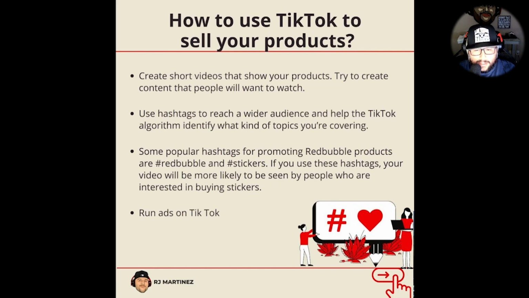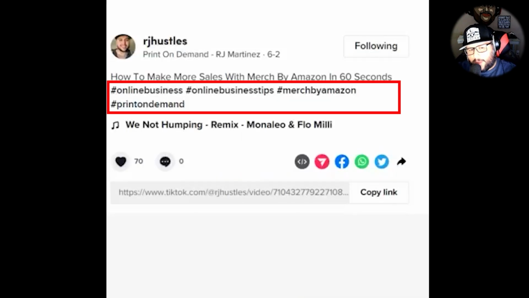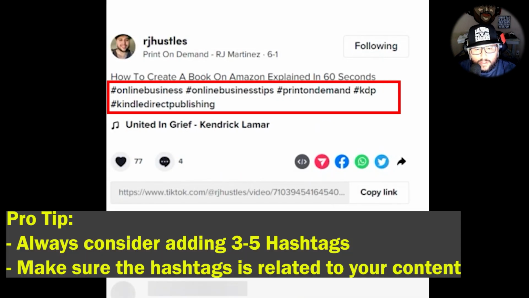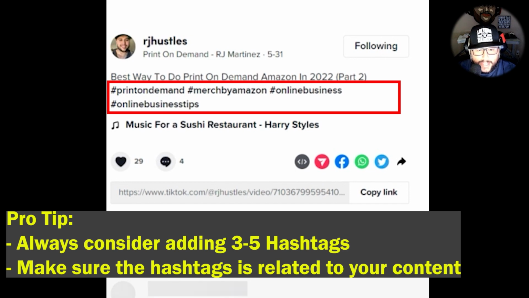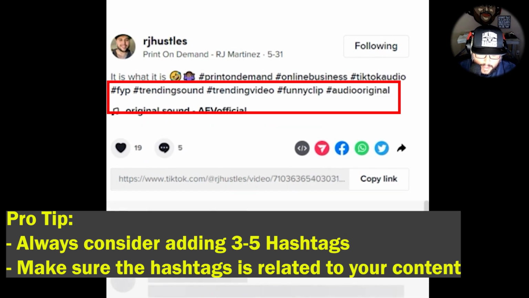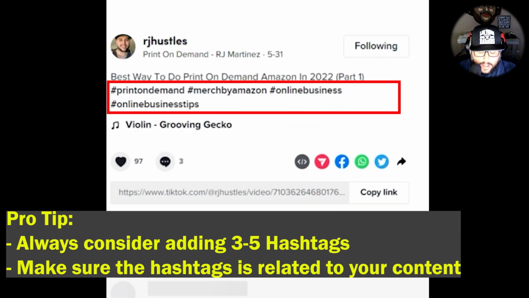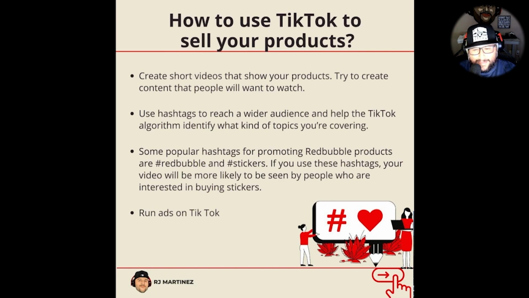Okay, now use hashtags to reach a wider audience to help the TikTok algorithm identify what type of topics you're covering. Okay, now when it comes to this right here, I recommend you use between 3 to 5 hashtags per post. Okay, this right here is very, very powerful. Something that you may want to test: some people are saying not to even use hashtags, just make high quality content and the algorithm will do the rest for you. That's something that you may want to test, right?